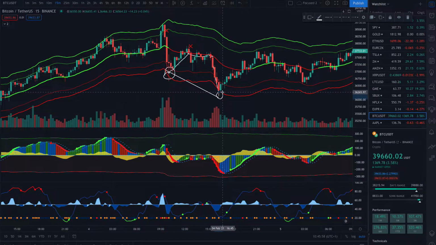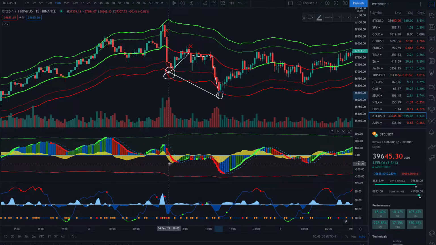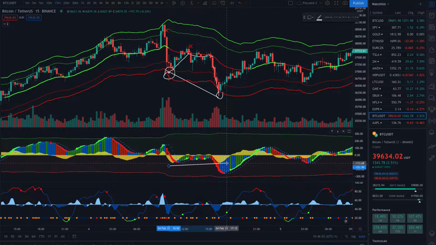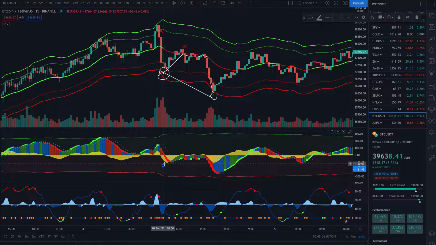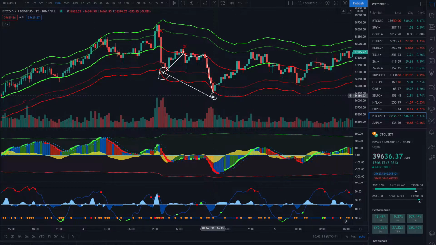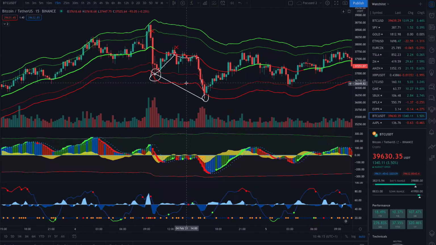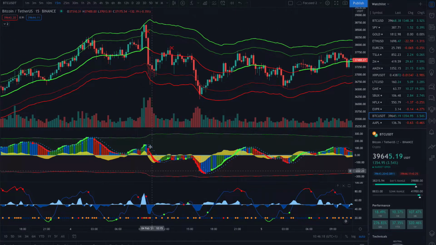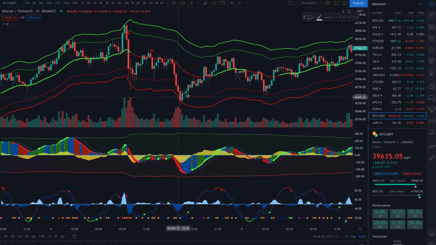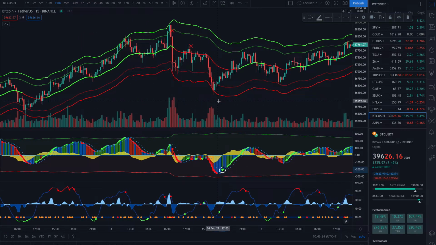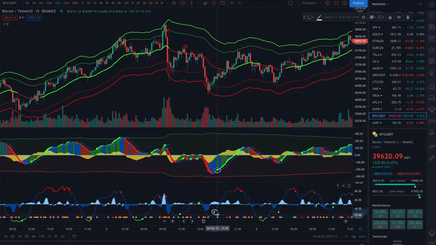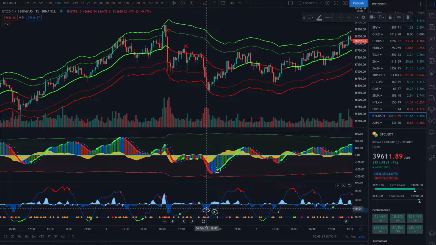Now what's important to note here is that look at the strength of the yellow momentum. It looks like it's shifting. Basically, if the strength is looking like it's the same or it's shifting a little bit down, this is a sign that there is no real power to this dump. So you can start looking for an entry right here. A few candles later we have already one confirmation right here with a green dot. We had another confirmation right here, and the peak of the iceberg is where you want to enter.